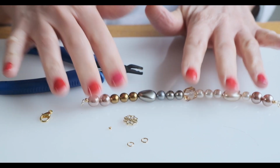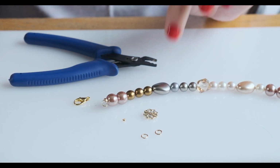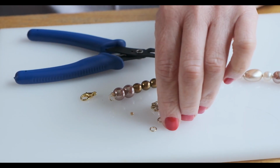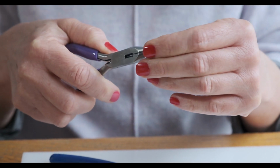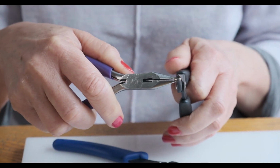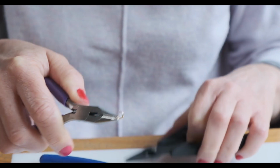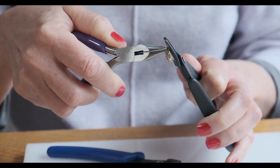What I've got left is adding my clasp onto my bracelet, and as I said, I wanted to put a little charm at the end as well. I'm going to just put my charm on a little jump ring. So when I open my jump ring to put the clasp on it, I can slip this one on at the same time. So I'm going to open my little jump ring, put my little charm on it, and I'm going to close it.